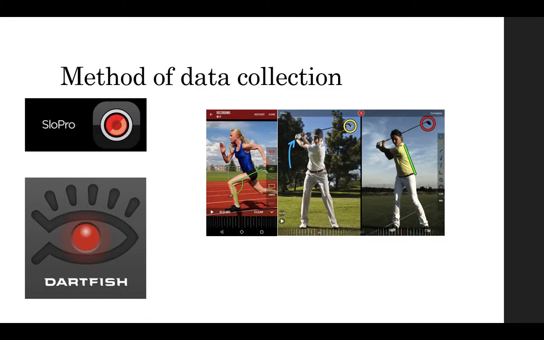There are many different softwares that can be used to help improve the method of data collection by allowing someone to look at their performance in more detail. One of these is SlowPro, which allows someone to film a performance and then look back at it in slow motion, which is useful because it allows the coach to slow down the skill to look at their technique in detail. This is also very cheap and is on most phones, so the coach will be able to use this.